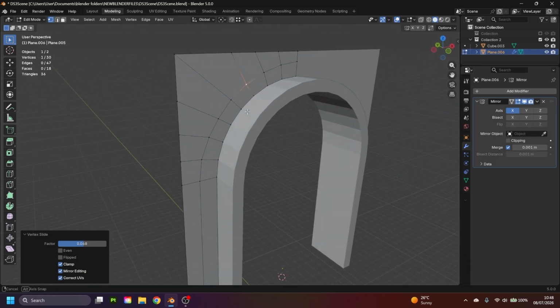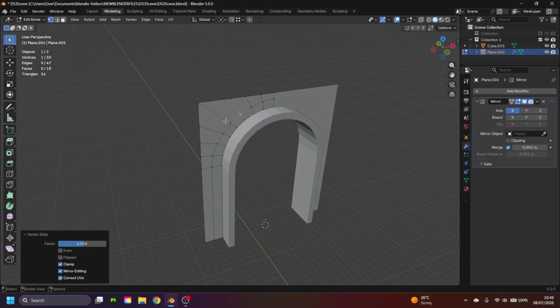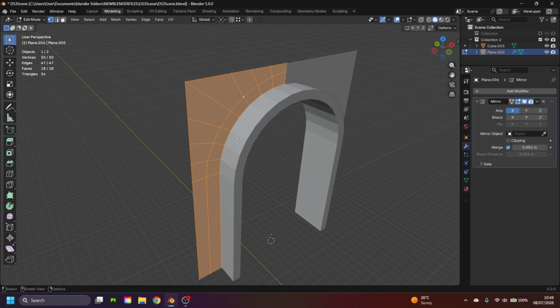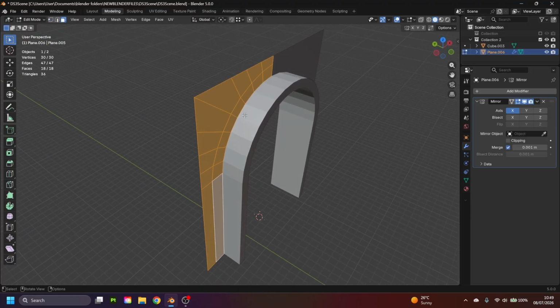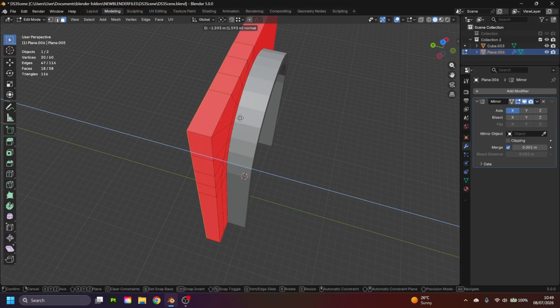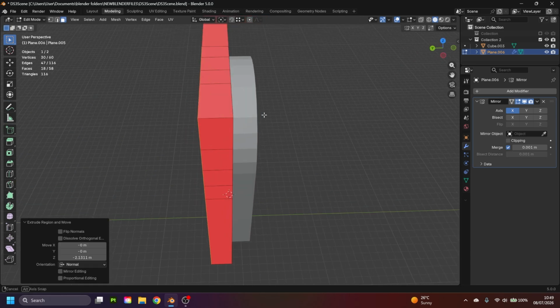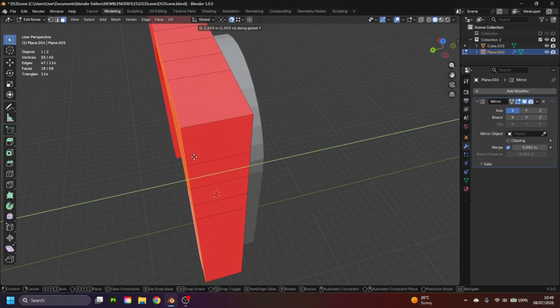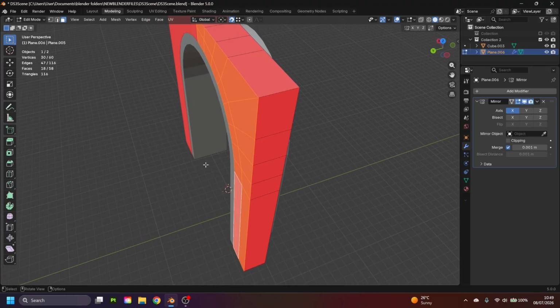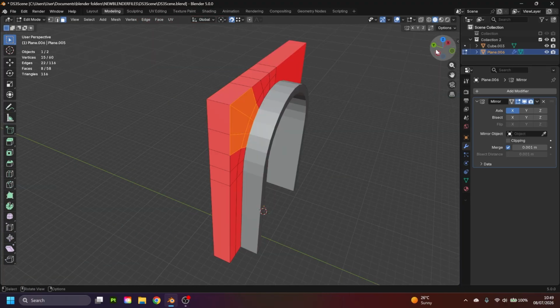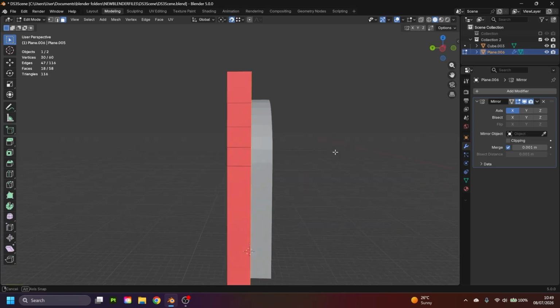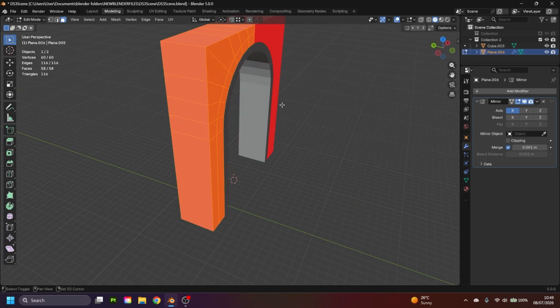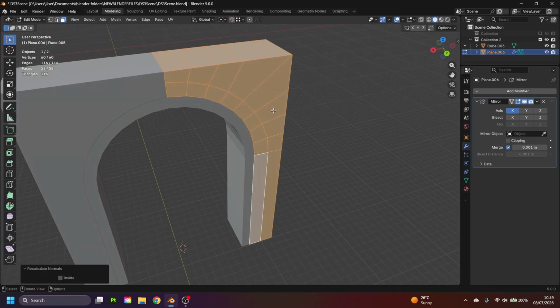This is how it's currently looking. This has actually turned out better than I thought. So now I can just add a bit of geometry, a bit of thickness to this. And I will have these guys meeting the point of the arch back here, if I can do that. Then on this side, it's going to be the same thing, but on the other side of the arch. And just remember to correct the normals.